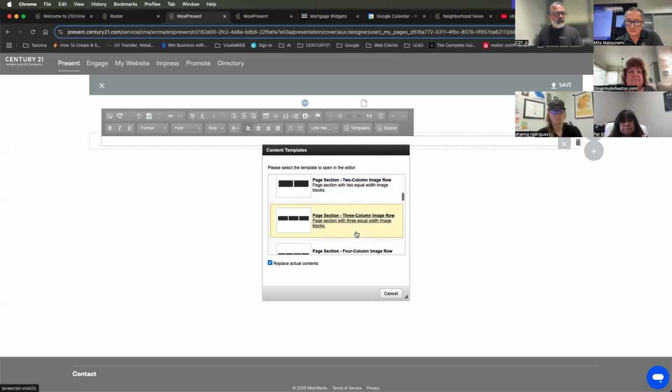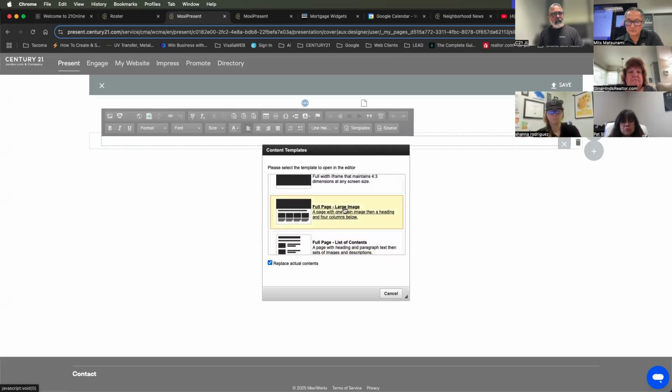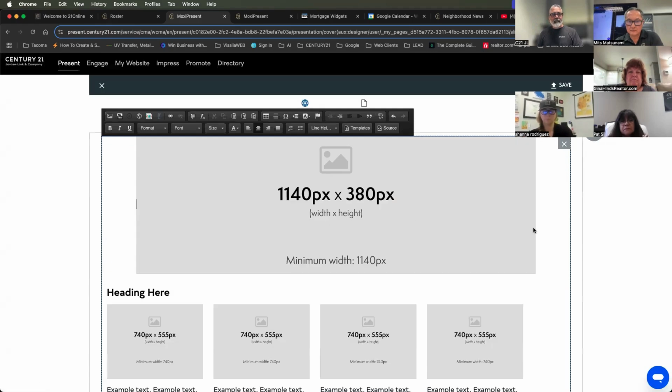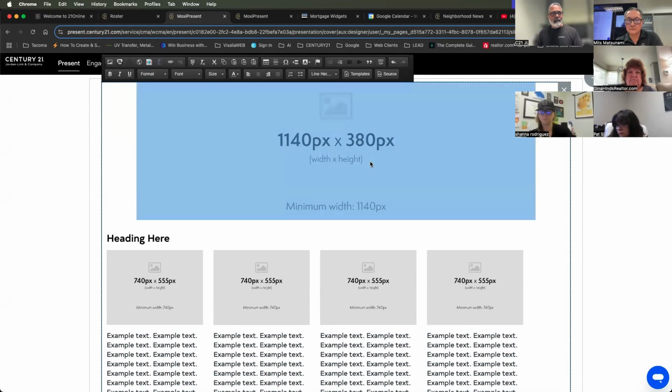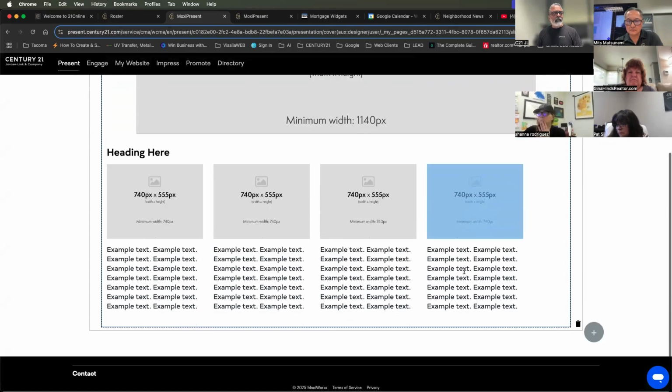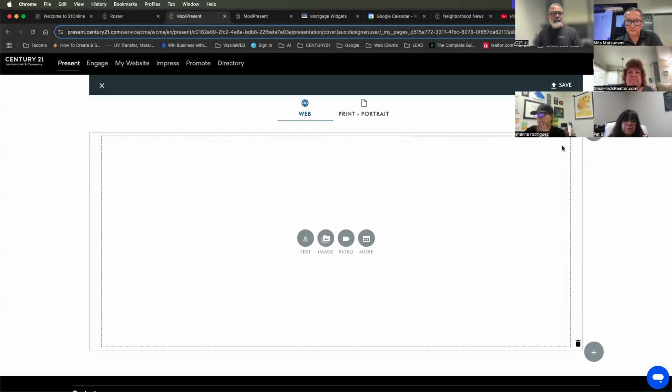It says, hey, I want to create something like, say, it's showing you blanks, full page, large image. Okay. And then it's got four boxes below. See how that layout is? If I pick that one and I hit select, it drops it in here for me. So now it's telling me replace this picture, and then below it has text boxes. So that's what you would have to do, it's giving you a guide.